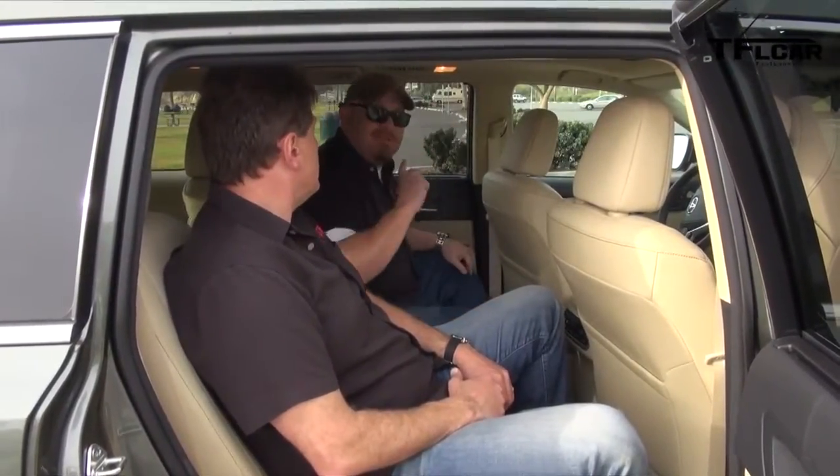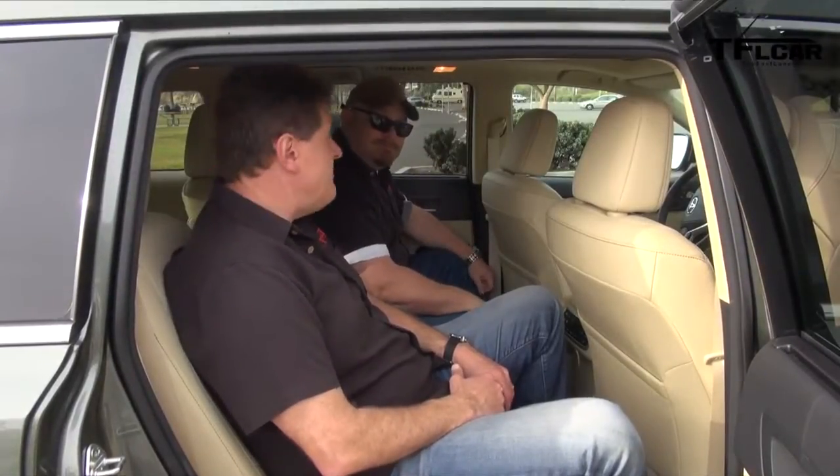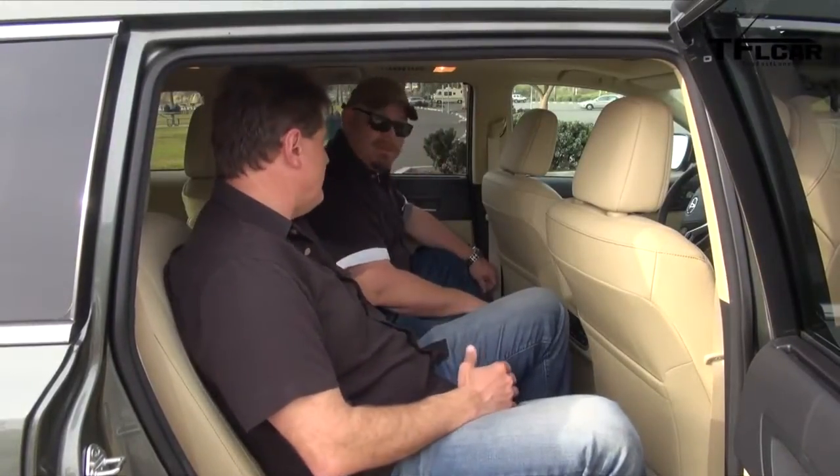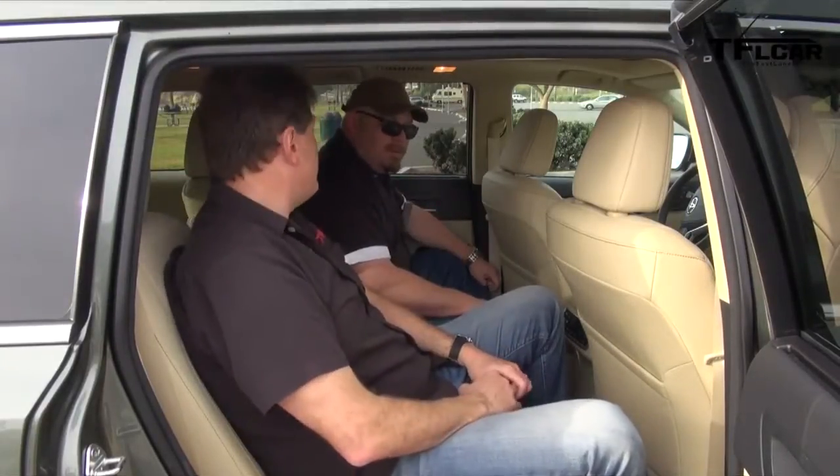And there is one thing, though, I will say. I don't like my butt being so close to the ground. It feels like these seats are really low, but that's a small niggle compared to all the other things in here that were working for me. Now you can get this in an 8-person configuration. We've got the captain seats, but you could actually get 3 here and then 3 behind us, which would be really tight for this size car.